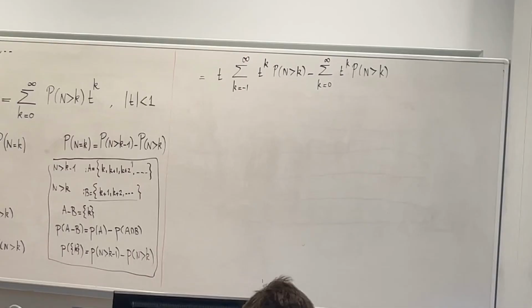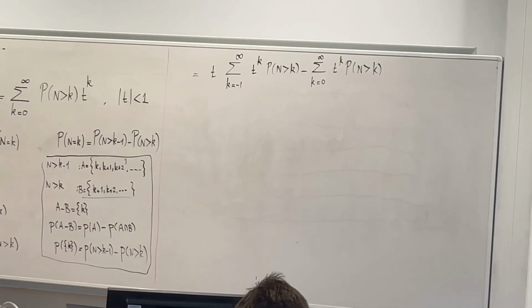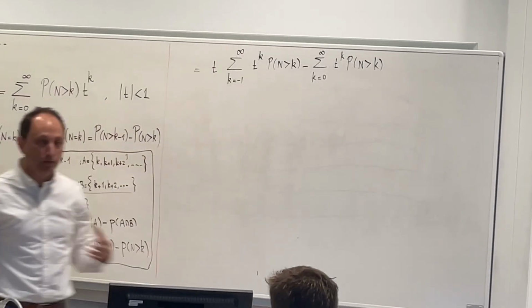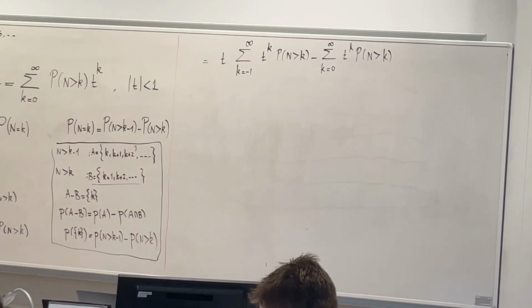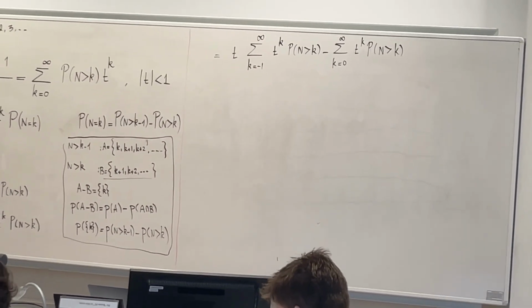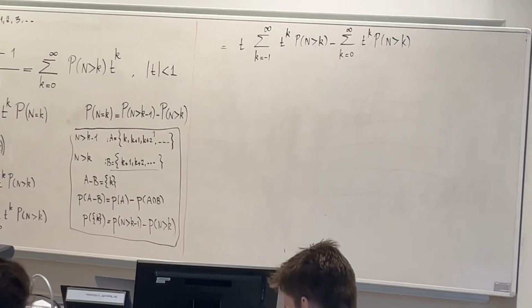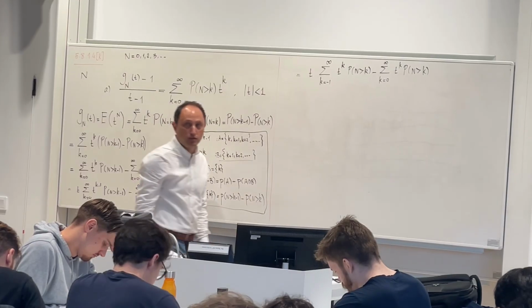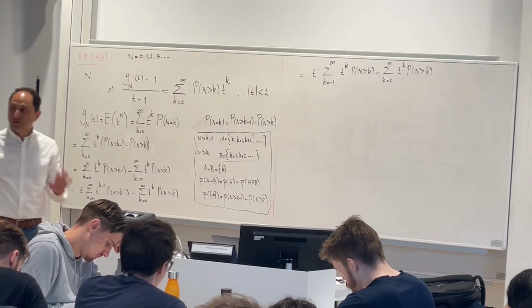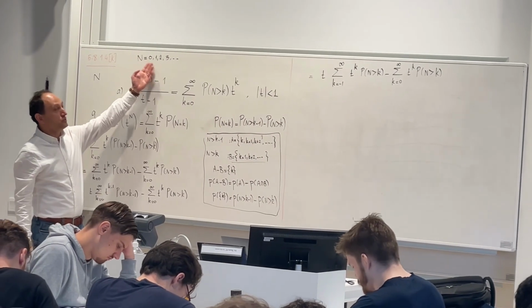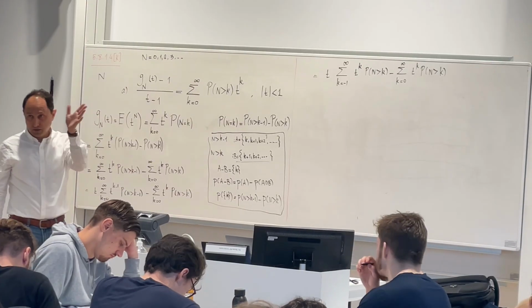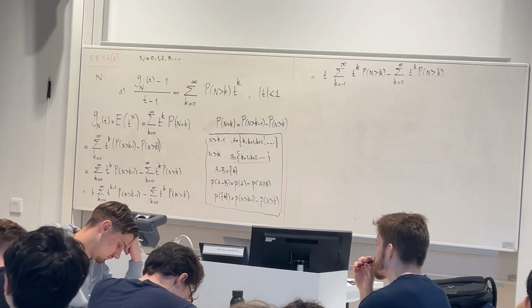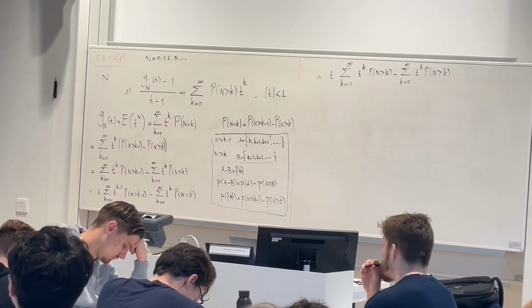Because I have written that the values are 0, but this is not probability here. I'm just manipulating the sums. Okay, so k for me is just an index. What I am doing, I am claiming this sum, whatever it is, is equal to that sum, even though the price that I have to pay is to start from minus 1. So don't think that because this is from 0 that it is not acceptable. So do you understand that? Is it not confusing? You have to say something, okay? Yes or no? Is it confusing or not?